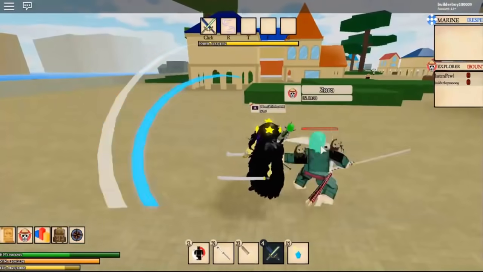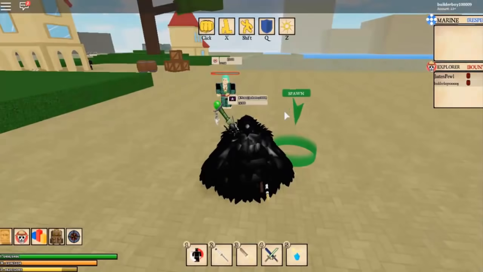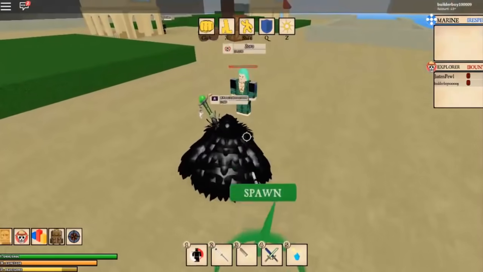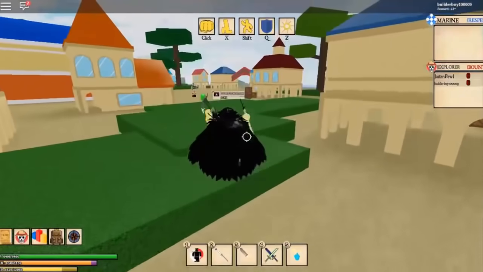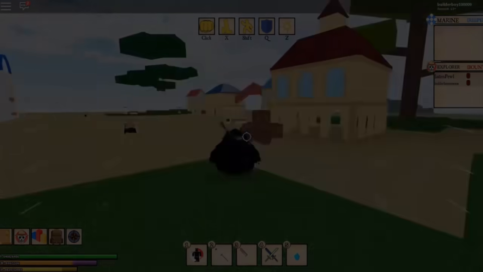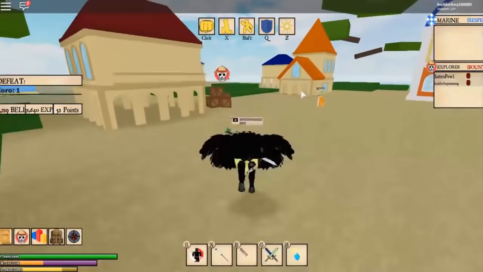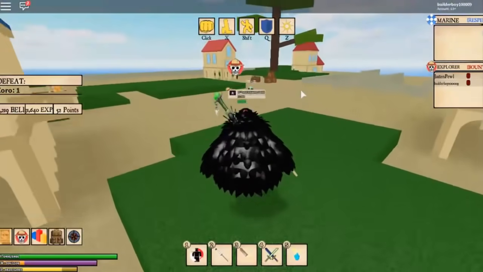Once Zoro's HP is low, all you gotta do is reset. Once you reset, you are gonna spawn in here, because obviously you set your spawn in this place. After that, get the quest, because he has low HP and you have the highest possibility that you can kill him easily right now. So let's go get the quest. Once you got the quest, just go kill him. And if you die, doesn't matter, just get the quest again, then kill him.